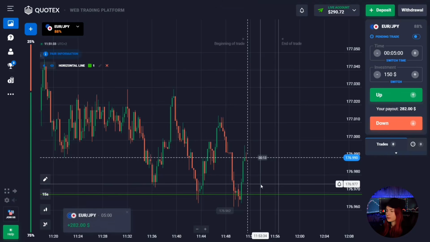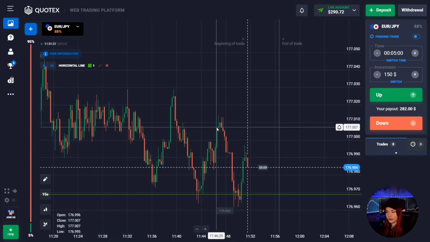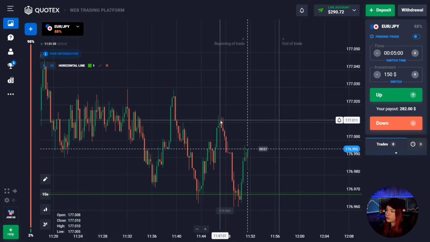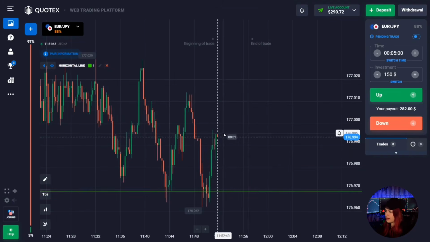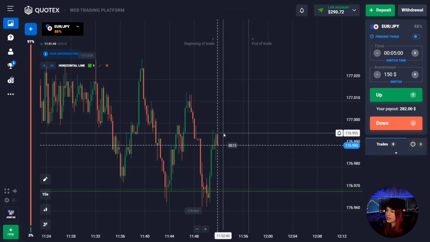Great guys, as you can see, after another rollback up, the price turned around and again red candles began to form. We managed to earn on this movement, guys. 5 minutes were also quite enough for us, and so guys, as you can see, we are managing to correctly predict further price movements. Guys, let's continue.